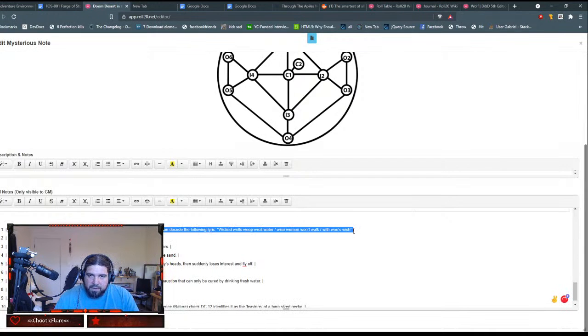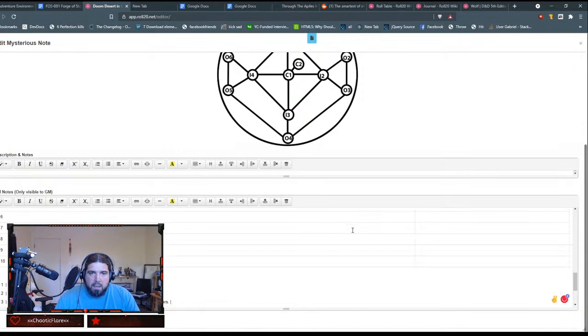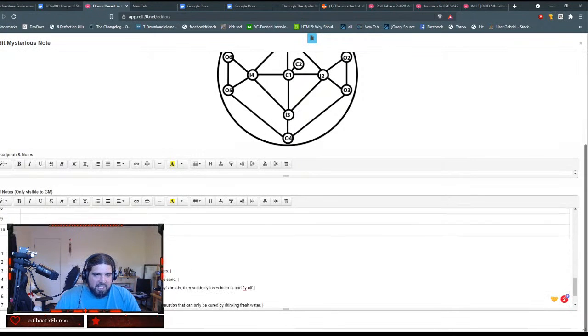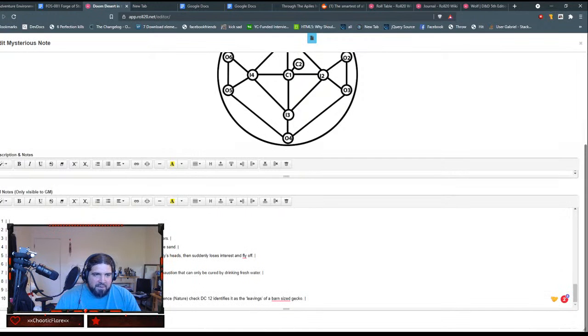Grab this. Come back up here. Over here. Boom. And then we just, encounter. A wind. I'm not that. He wrote it that way for a reason, I think.